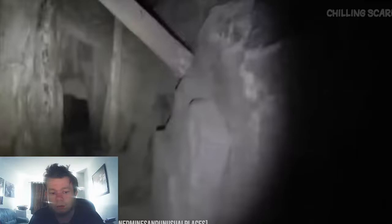I know I said I'd let it finish, but my brain keeps going to talk. It's insane that a guy went this far down into a catacomb without much knowledge of where he was going, and he got himself lost. Don't do this. If you're going to go forcefully, make sure you are able to get in and out. Don't go so deep that you won't be able to make it back.